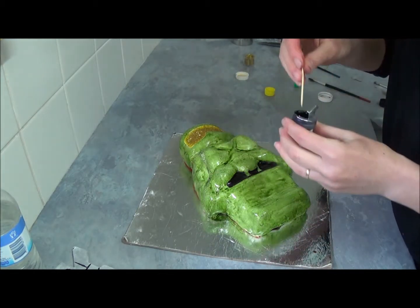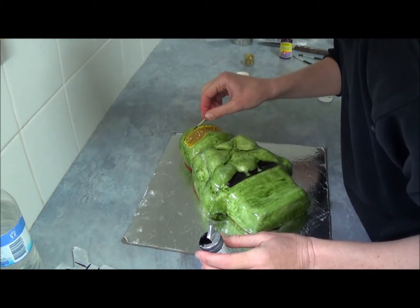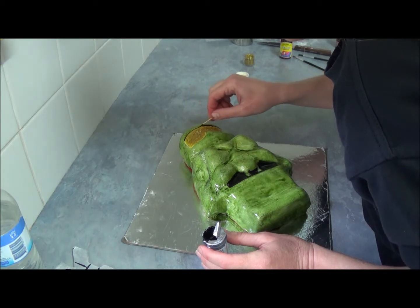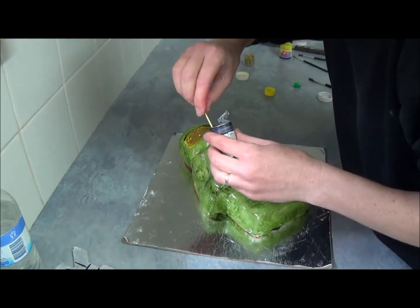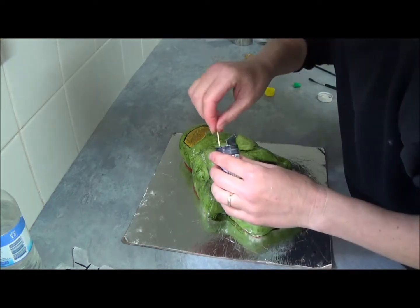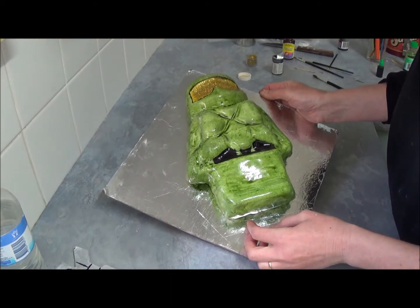So next we have to take the black gel food coloring and outline a tiny bit, just a tiny bit, just like that, outline here. Once we finish outlining, that's how a Halo Master Chief looks like.